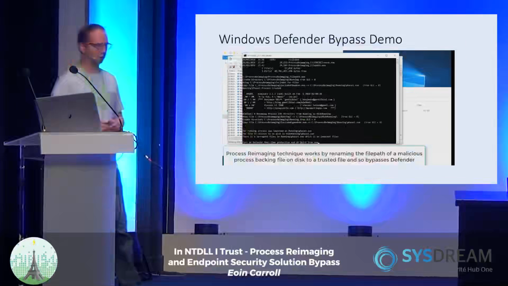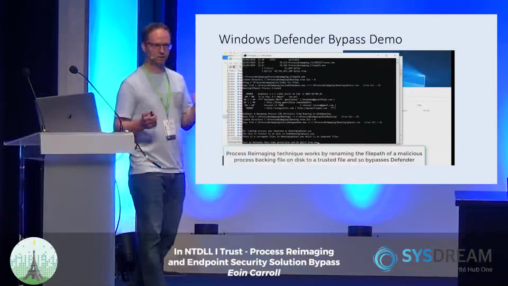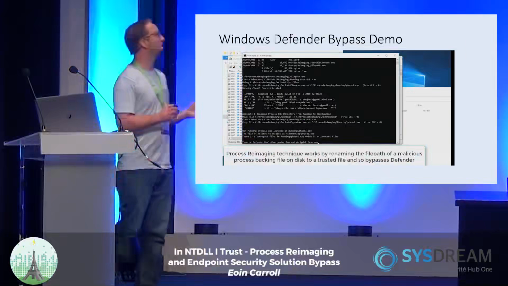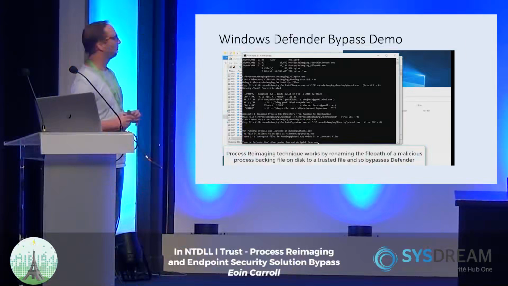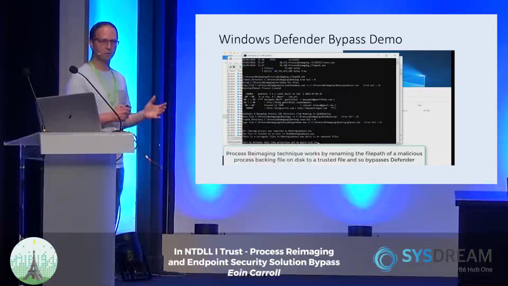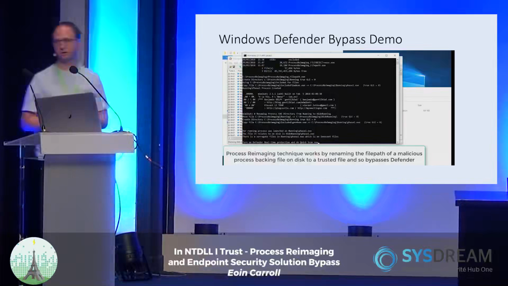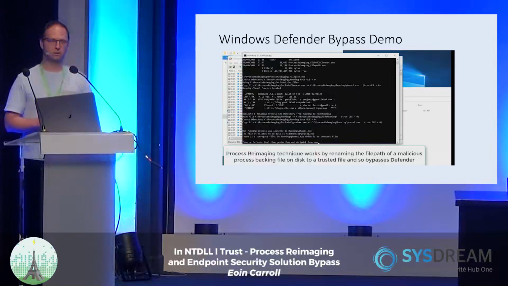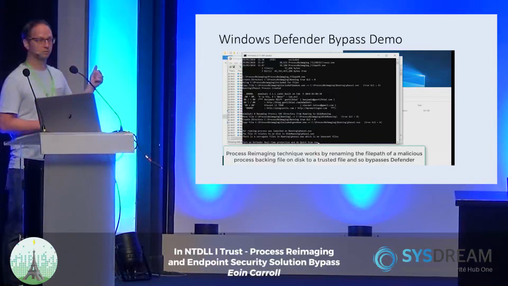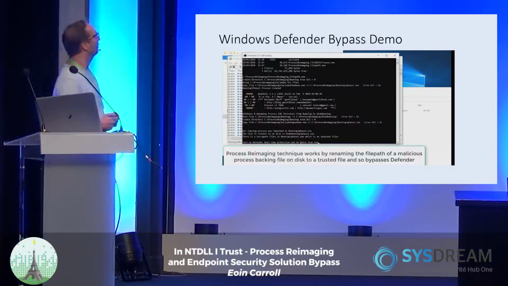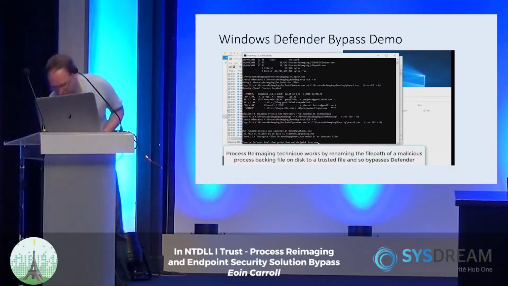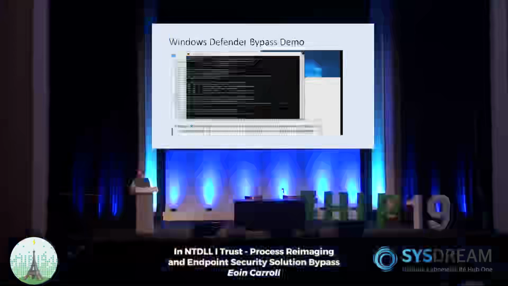So I think I want to spend a bit of time in this demo and really solidify this here today and put a lot of this into action so you can see what's happening. So in the demo, we're going to focus completely on the file path. We're not going to do the file name because even with the latest Windows update, the June cumulative update, this still works. If we did the file name bypass, it wouldn't work because Windows protected against it specifically for Defender, not at the OS level. Okay, so we're going to fire up this demo and show exactly how this works.